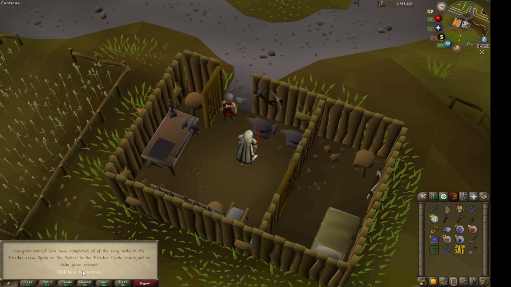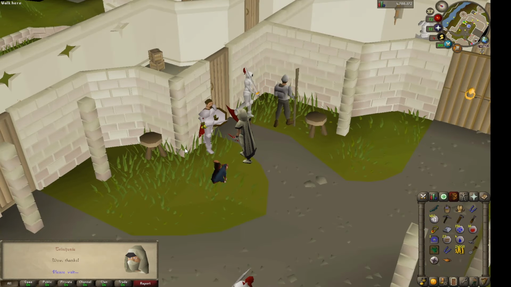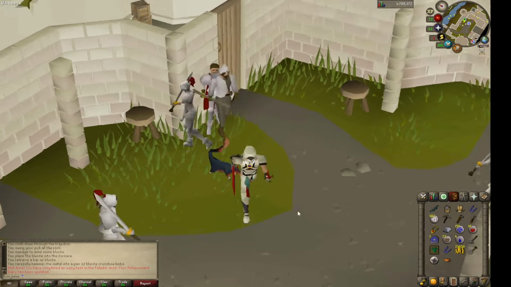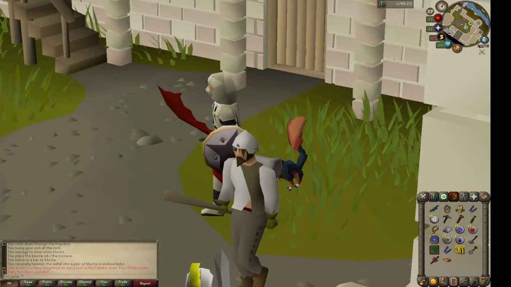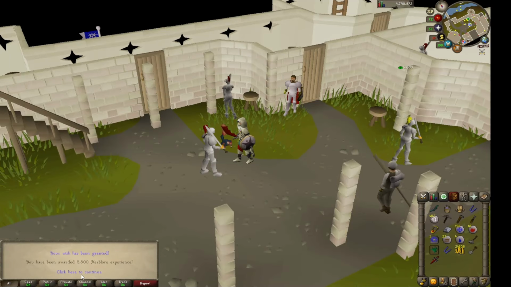Cerebral in Falador Castle Courtyard. Alright, let's go get it. And here's Cerebral right here. Alright, there's the shield. Very nice. Gimme that. Gimme that. All that XP going straight to Herblore. Yep.